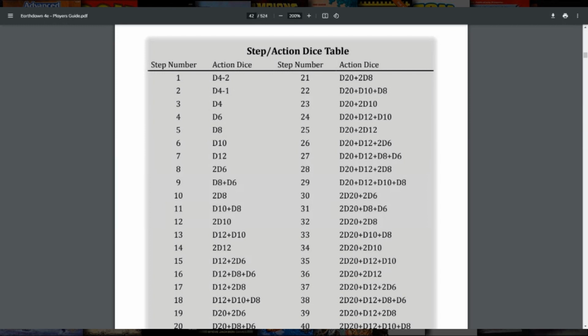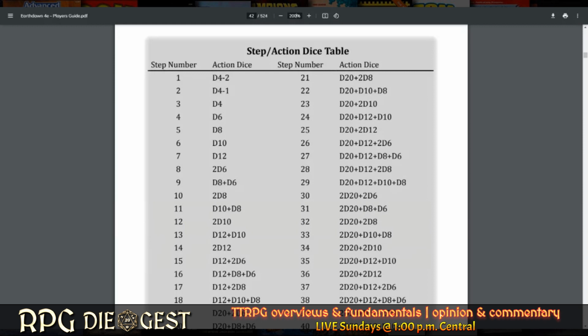EARTHDAWN gameplay has changed a bit across the editions, however, one thing has remained, and that's the use of the step chart, even if the step chart itself has changed. Instead of rolling a die or dice and adding modifiers to the die roll, in EARTHDAWN modifiers add or subtract steps, which determines the dice you roll.